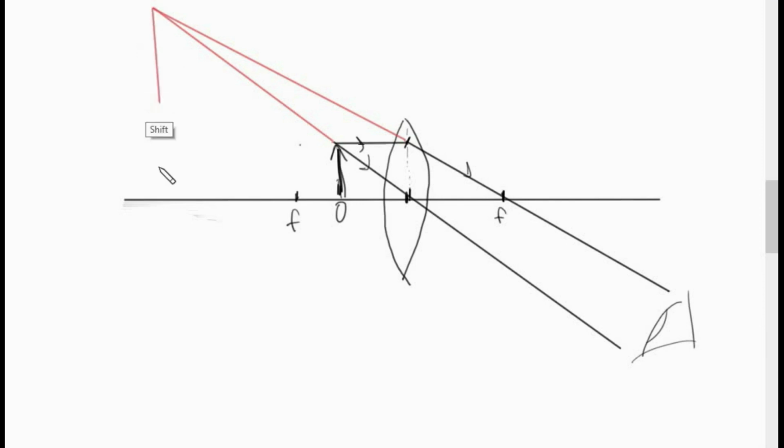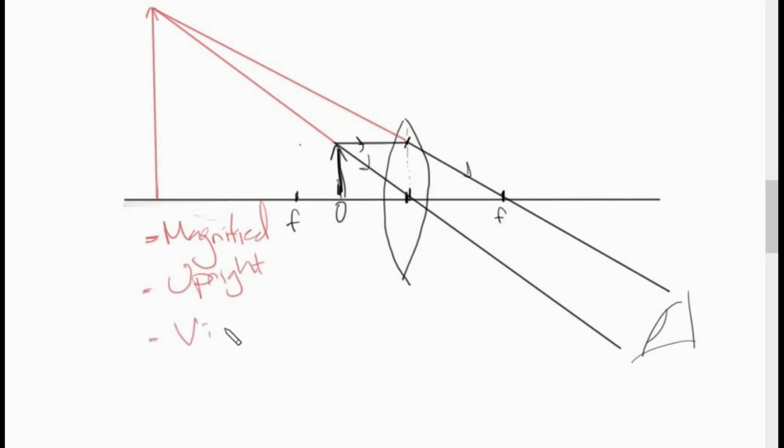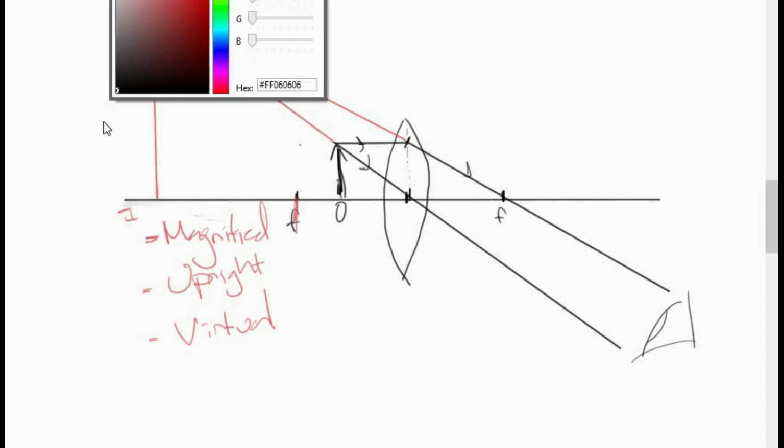So the image that you're going to get from here is going to be what? What are the properties of the image? Number one, it's magnified. Number two, it's upright. Upright keno buchho to? And it is virtual. Virtual keno? Because the rays of light which are actually traveling to the eye are not from the image. They're from the object being bent, and then it comes from here. Your brain assumes that the image is here. Is this clear? This is what happens whenever you place an object less than f. Is everyone clear on this?